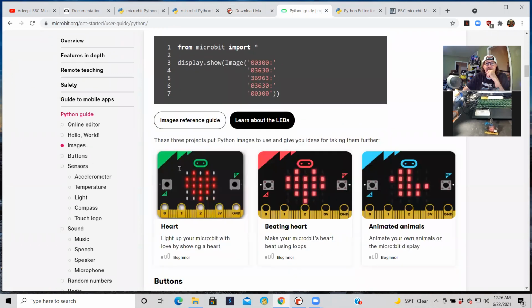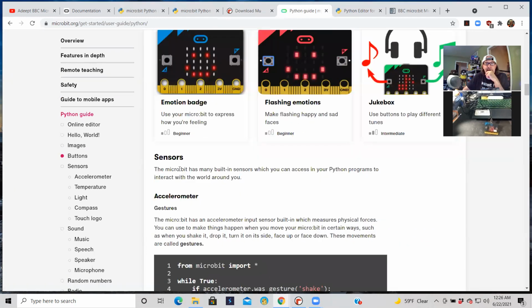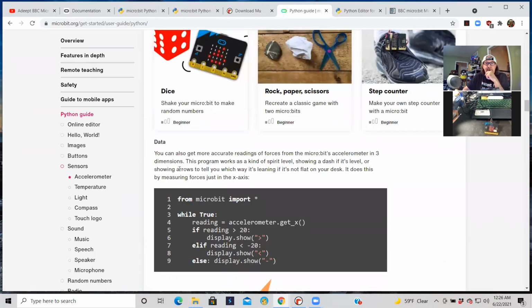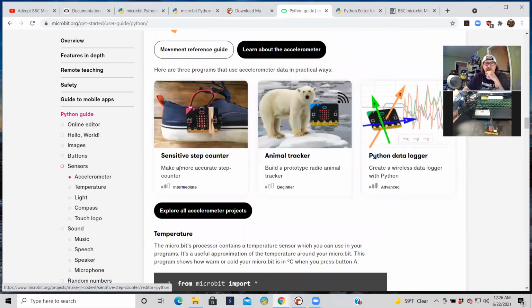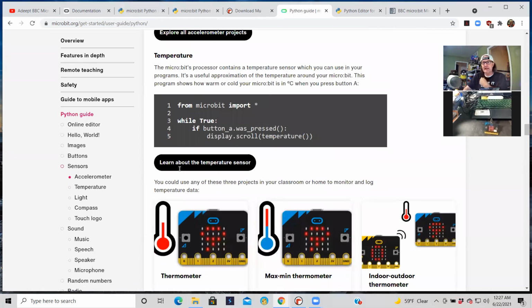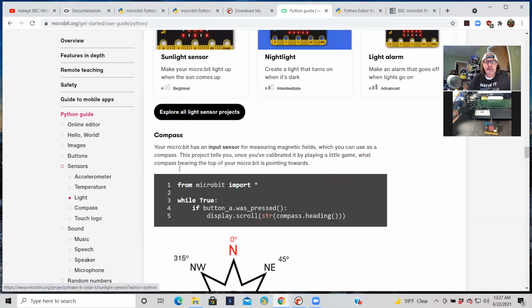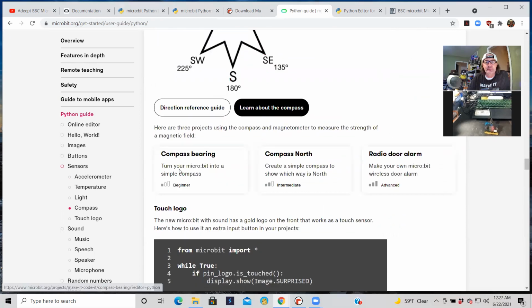Set up your micro:bit. There's really not much to do on the setup. Lots of documentation, how to use everything, data, and so on. So I would just suggest you explore this. Just remember, you have to have this from microbit import to basically get the API, the classes and everything that you need.